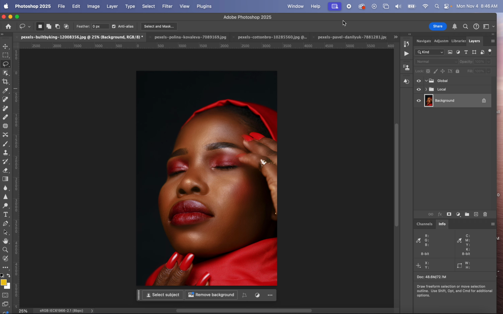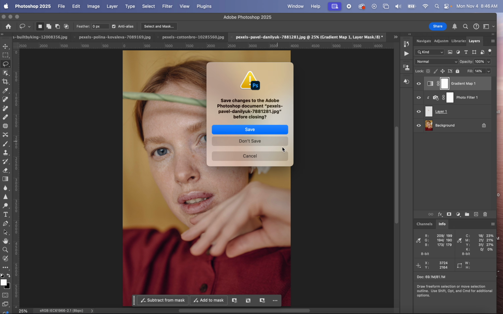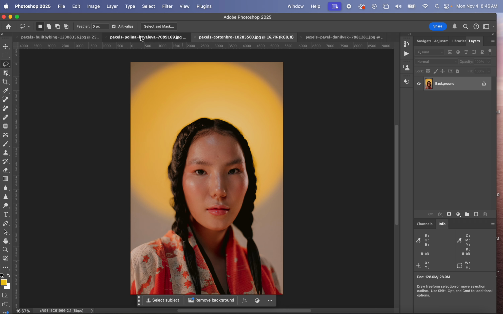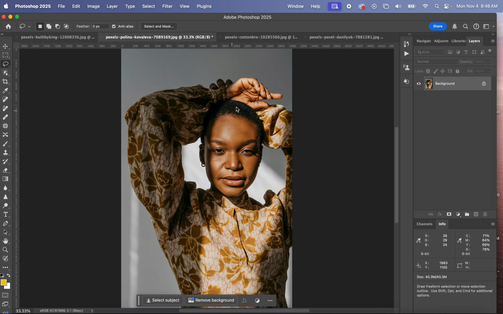Okay, so let's try another image here. Which one? Let's do this one here. Okay, so this again is with a photo filter. Gradient map I just think is harder to do with this image, although you can do it, but I just want to target this area here.